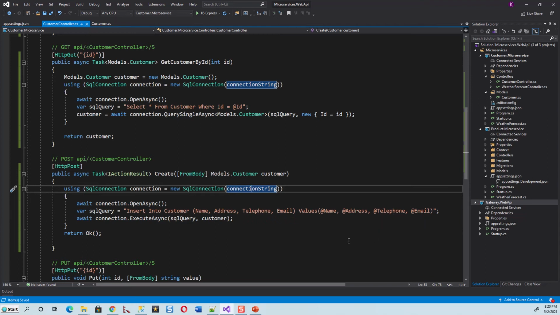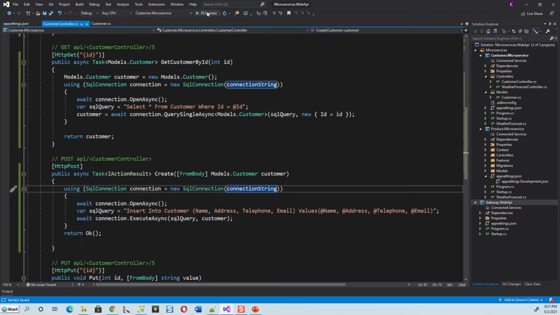These are the parameters, and they will be supplied by the user through the Swagger UI. And to the connection, Dapper is calling the execute async method, passing in the SQL query statement and the customer object, and it returns an OK.